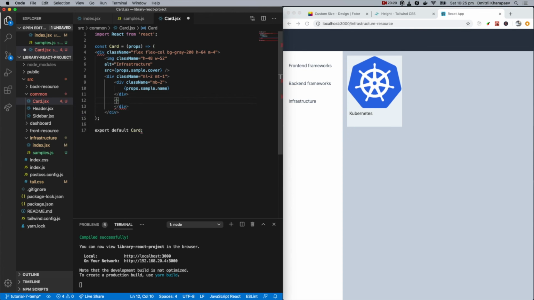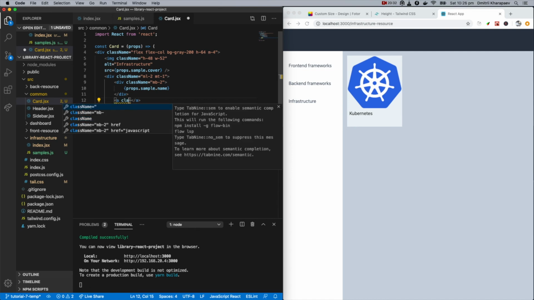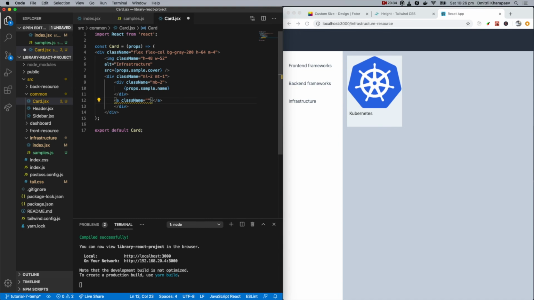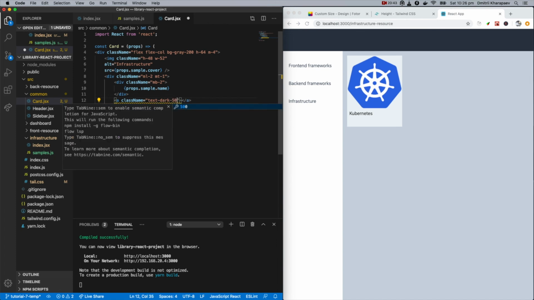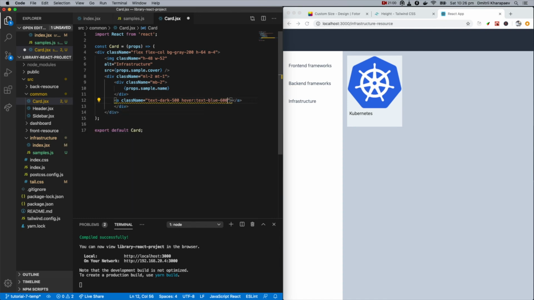Okay guys, now the actual a tag, and inside I'm going to say class name. I'm going to set text and define dark. And guys, obviously I already experimented before with all this stuff, because otherwise it would be a lot of waste of time if I experimented while creating this tutorial. But trust me, later on you can play around with the styling stuff anyway.